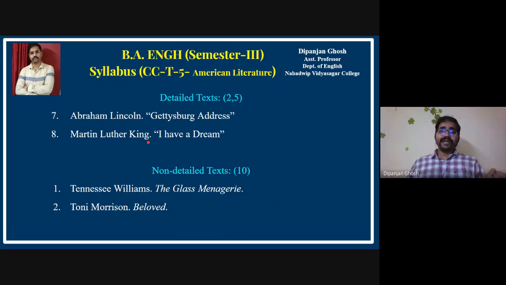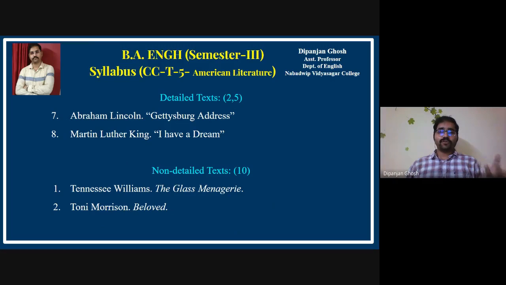So both these texts have been associated with the American War of Independence, where you can find the white versus black, and ultimately the differentiation, exploitation, subjugation, these kinds of things have been discussed in detail. Gettysburg Address is also associated with particular representations of the zeal for independence. And in the second one, I Have a Dream, you can find that differentiations on the basis of color or epidermis have been taken into consideration.